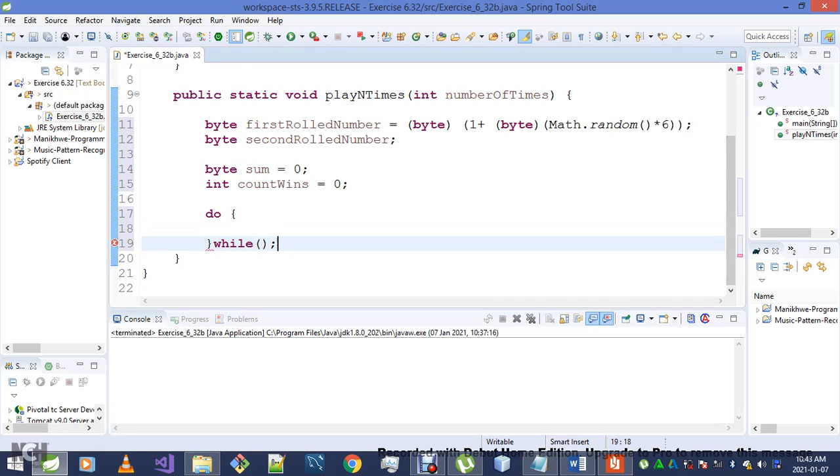Do what I'm about to tell you while. Okay, now question, what is going to be our stopping condition? While number of times is greater than 0.